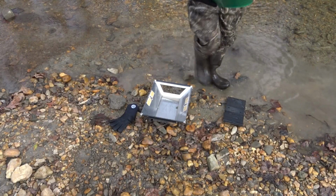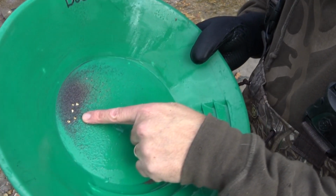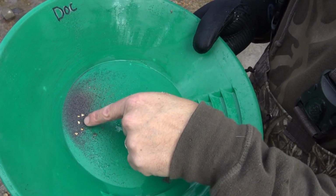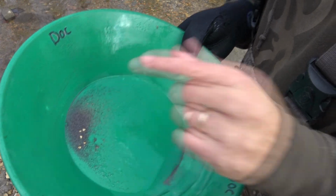1, 2, 3, 4, 5. There we go again. You can see it. 5 pieces in there. Again, these are like little pickers. They're flat, so they're hard to fall. That's what I wanted to show, though.